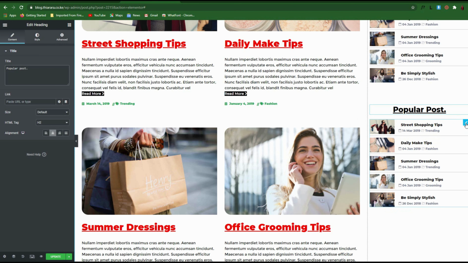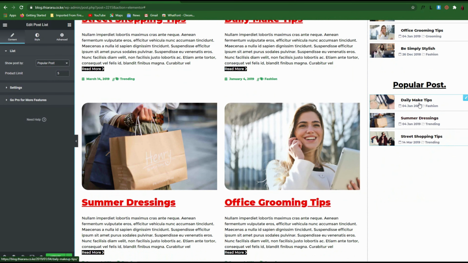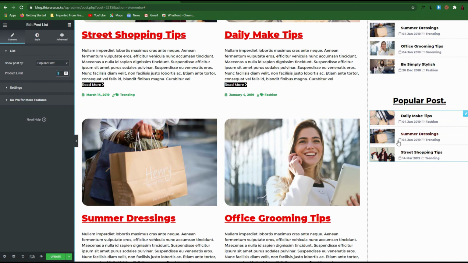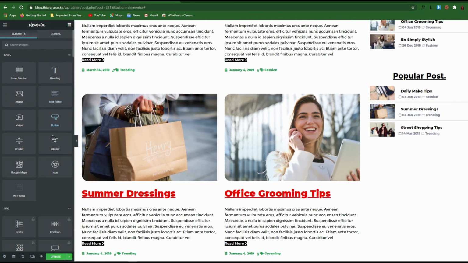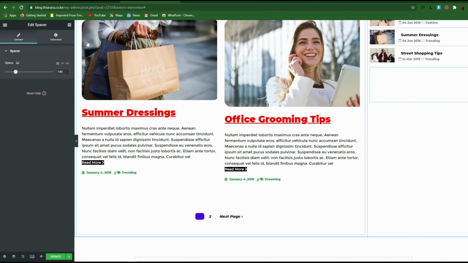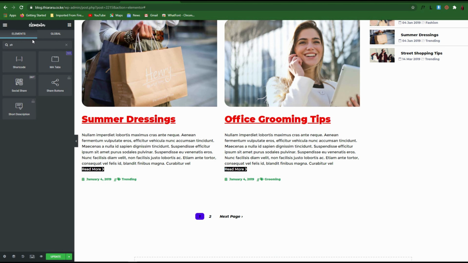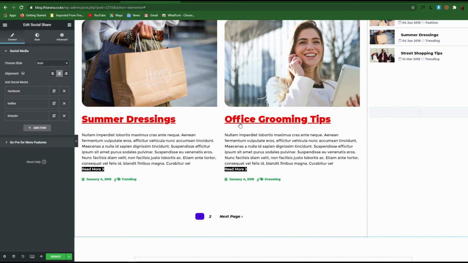like that. The other thing, you come on this section here, on this you edit to popular post, and you just change it, so add it to number 5 numbers. The other thing is you're going to search here and come to spacer and add something like 50, or you can increase. Search and come here and say share button. Use this one for exit and come and drop it like that.